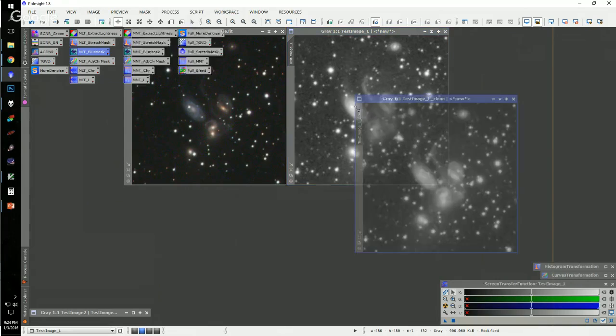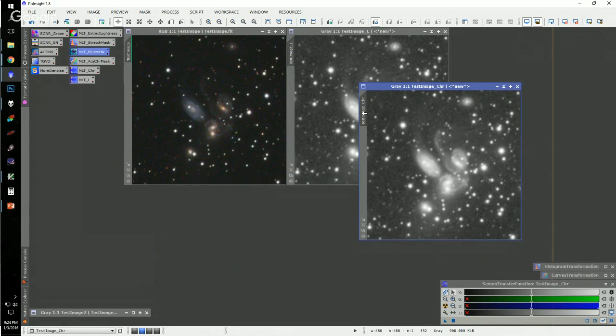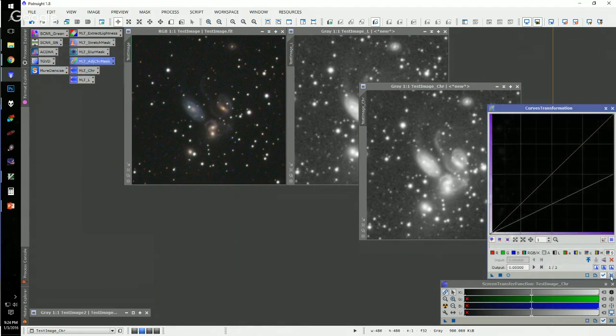I'm going to take this image and duplicate it. I'm going to name it THR for chrominance because I want to handle the masking of the chrominance separately or differently than the luminance channel. And I'm going to actually do that again.